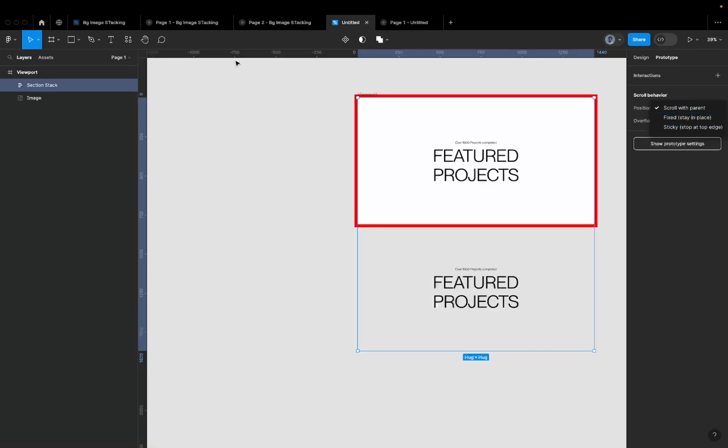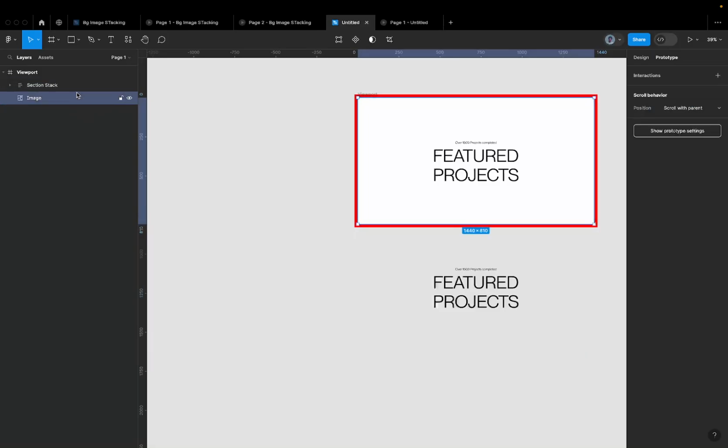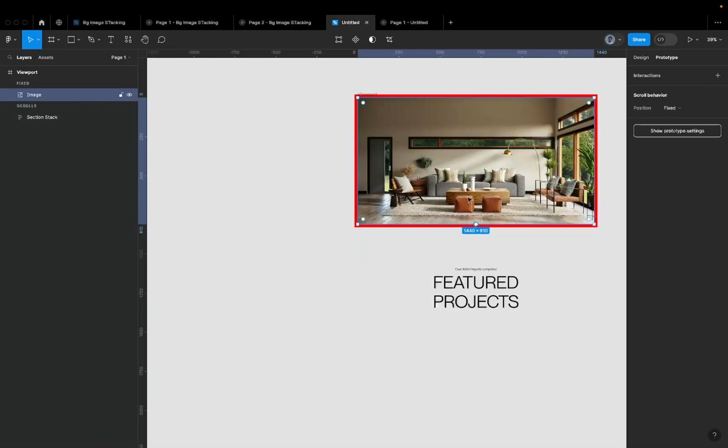But what we're going to apply the new scroll behavior position to is actually the image. So the image, you don't want it to scroll away. We want it to still remain where it is. So ideally we could just set it to fixed. But fixed will make it above every other thing, and there's no way for you to move it to the bottom. The behavior is that it's going to be above every other thing in the layers section. So there's no way you can mess around with the position more than you currently have it like this.